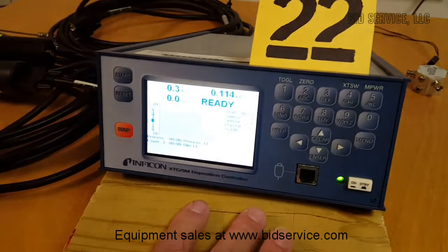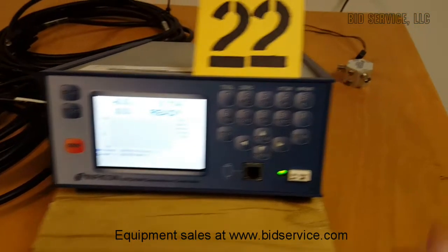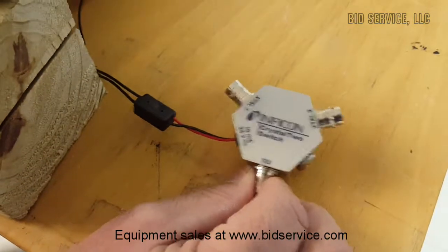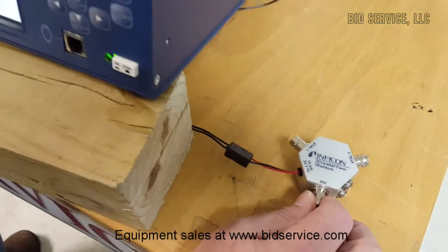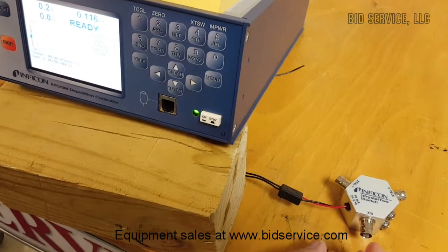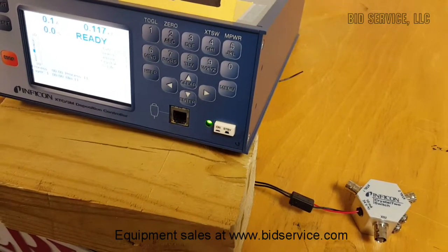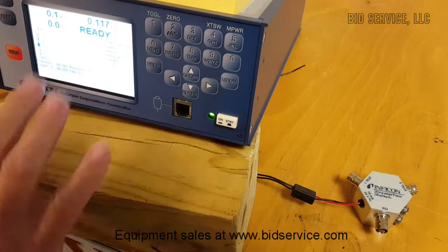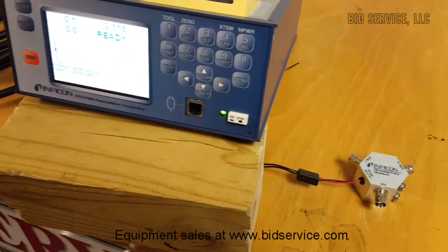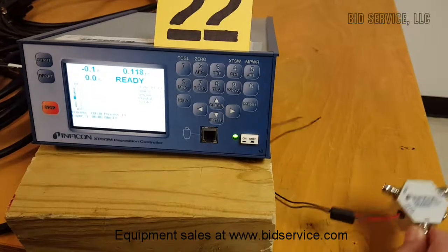This unit also has multi-layering and crystal switching, but it needs other equipment hooked up to do that. It does come with a crystal switching interface unit, which has to be hooked up in accordance with whatever kind of deposition you're doing and connected to the two different crystals. It has the ability to automatically switch to the other crystal once one fails — but you need valving and associated hardware. There is a relay inside this unit that will trigger the switch to open the other crystal when wired properly. We're unable to test this, but it comes with the unit.